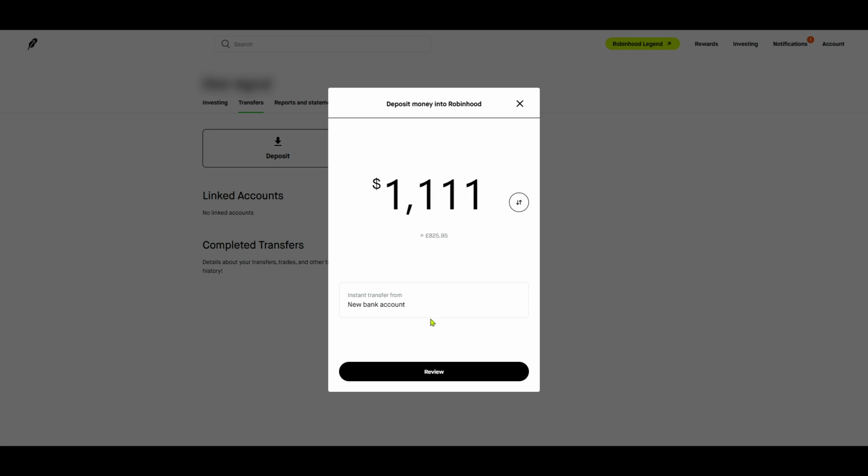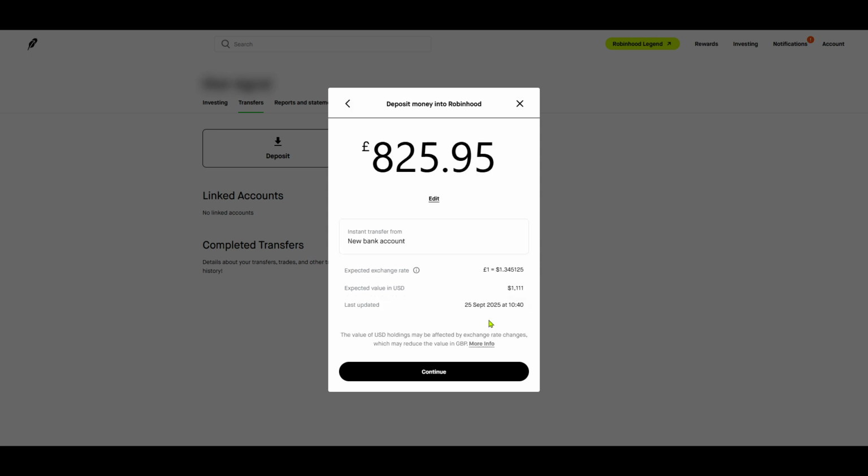It's always good to plan your deposits ahead of trading activity to ensure you have the funds available when needed. And that wraps up our guide on depositing cash into your Robinhood margin account. Following these steps will ensure you have the capital ready to seize your next market opportunity.